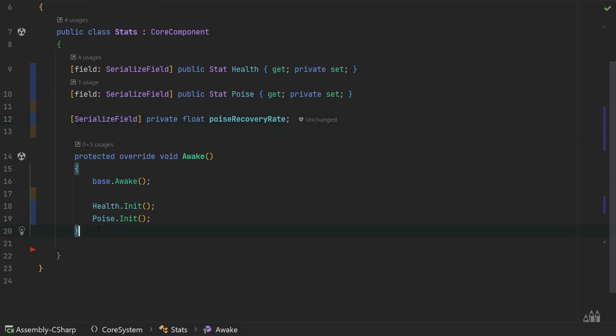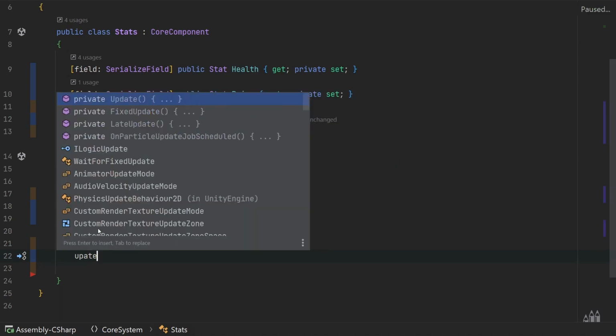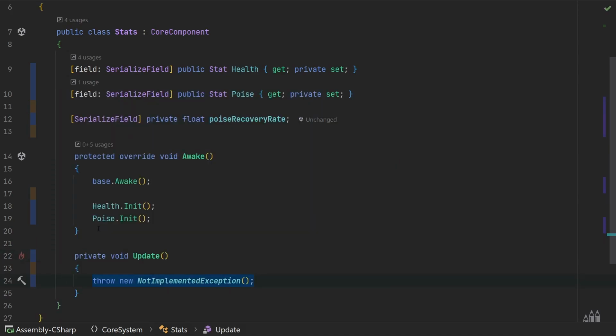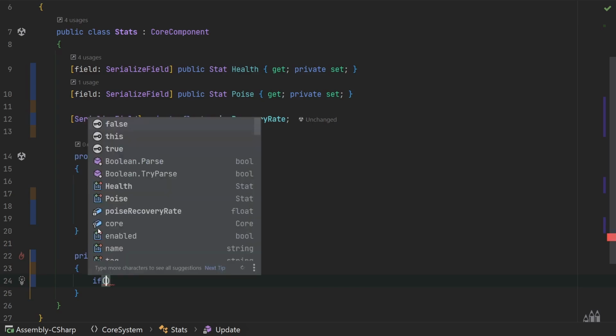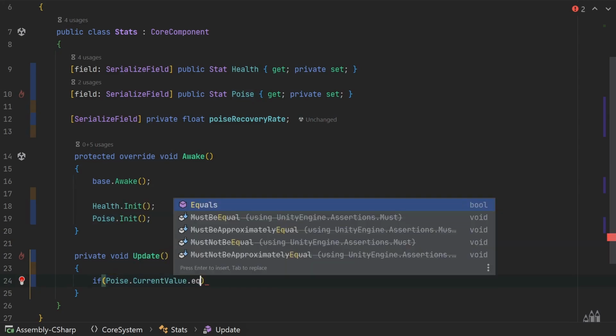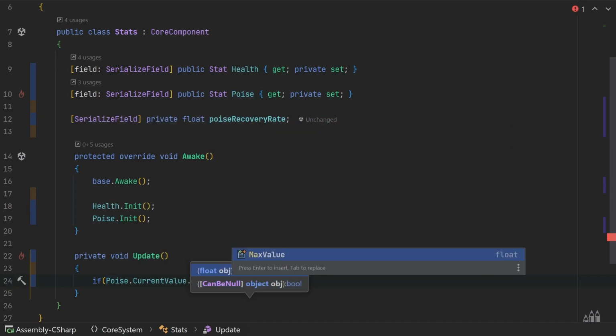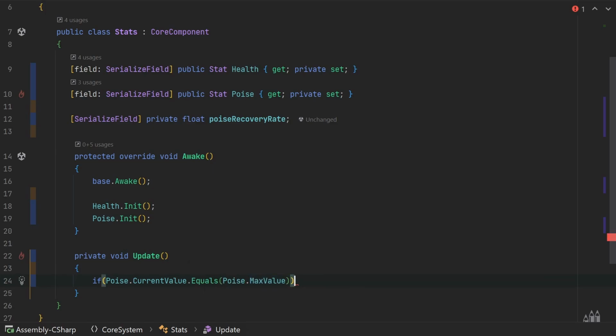And we can go ahead and just implement our update function, because I don't think core component itself makes use of update. So just private void update. And in here, all we say is if poise.currentValue equals poise.maxValue, then return.